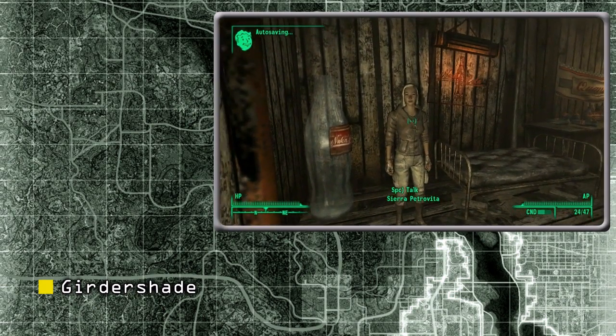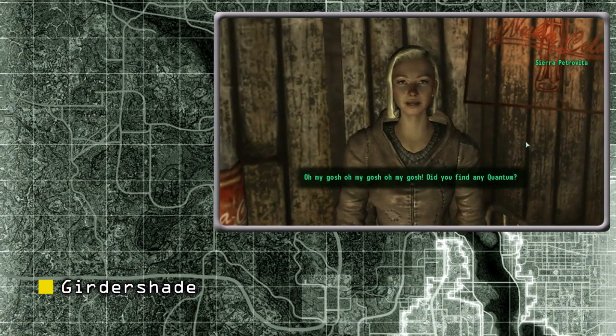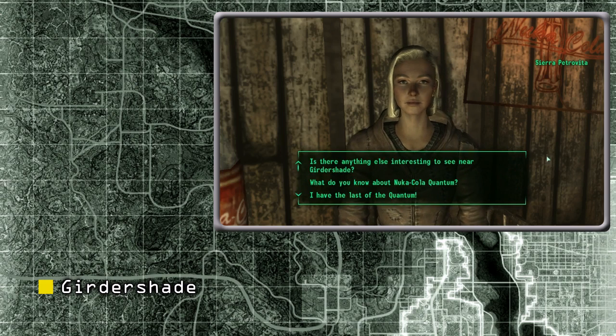The last and final set of nuka-grenade schematics are questionable for being worth the time to acquire. They're given as a reward for completing the quest, the Nuka-Cola Challenge. This quest entails giving 30 Nuka-Cola Quantums to Sierra in Girdershade.